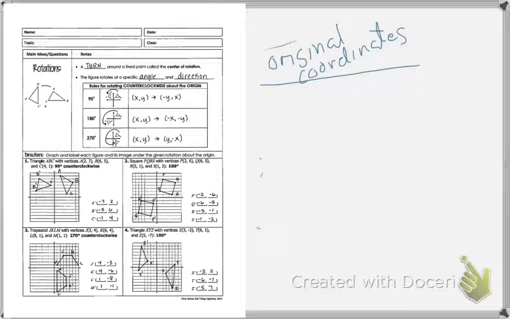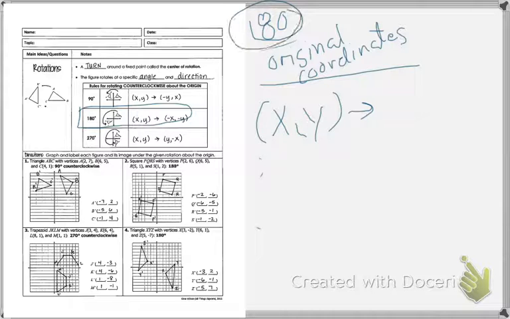Alright, so now we're doing a rotation of 180 degrees. If you have problems that ask you for 180 degrees, you're going to have your original coordinates. We're working with this one right here. I'll just give you the original coordinate, x comma y, right? So what do we do with the original coordinates if I want to rotate 180 degrees? This one is the simplest one of all. There's only one step.